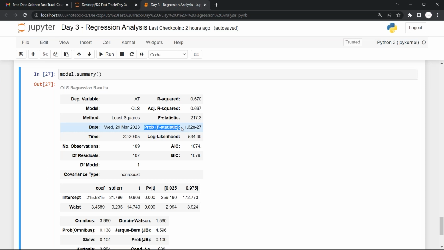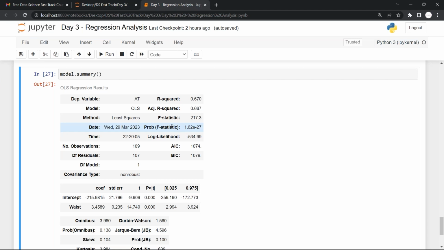You can use any p value, but most of the time we use 0.05. Here you can see the value is 0.00000, a very small value, because e raised to minus 27 is there, which means around 26 zeros are there before the digits 162, which is absolutely less than 0.05.